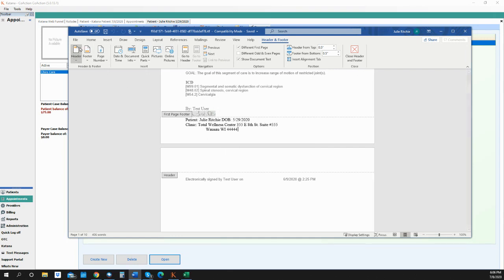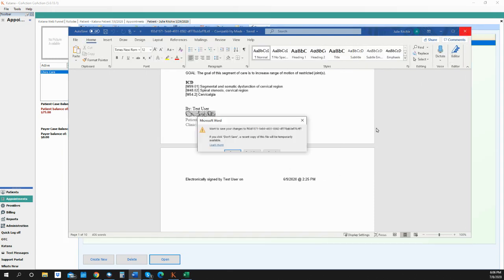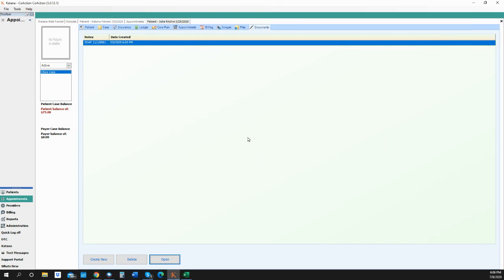Once you're done doing everything that you need to do, you can save it to the computer, export it. You can print it by just selecting the different options. And then once you're done making your changes, you can just go ahead and select the X to close out. And I'm going to say that I'm not going to save it, but the system will always keep a log of any documents that you have actually created for that patient. So if a patient says that they didn't receive it, or an attorney says it got lost in the mail or something like that, you can always click on it, hit open, and then you can view it again and get it sent out.